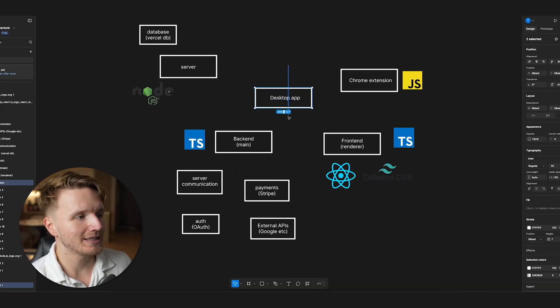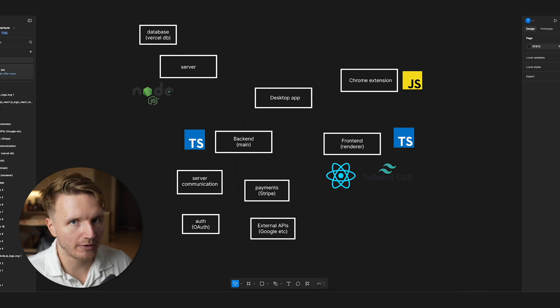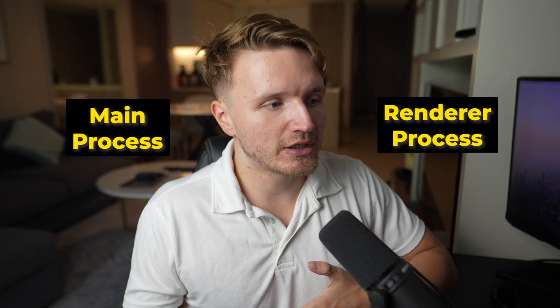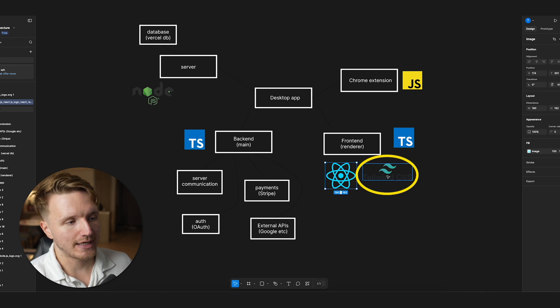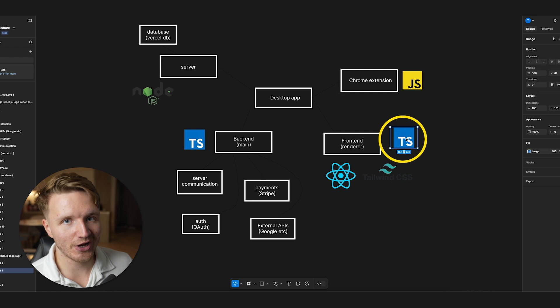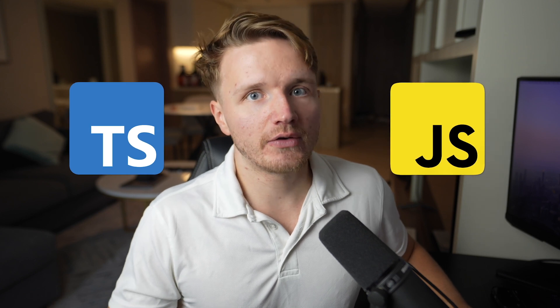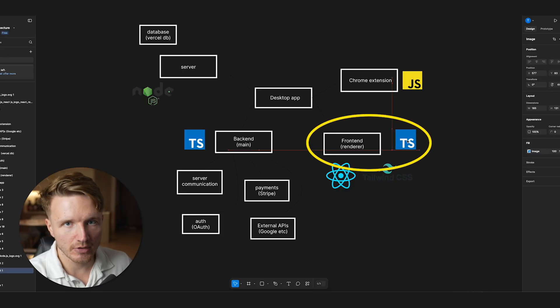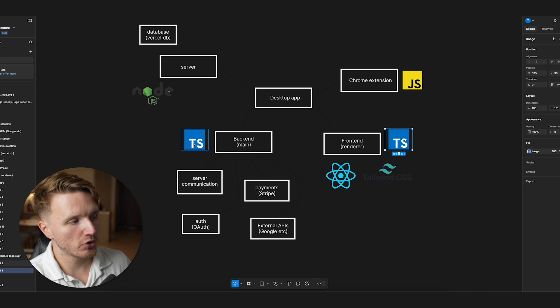Inside the desktop application itself there is a front end and a back end. In Electron.js these are called the main process and the renderer process. The front end is built on React and styled with Tailwind CSS. Throughout the entire project we used TypeScript, and this is where I learned the benefit of TypeScript over JavaScript — having types is very useful when debugging, because TypeScript will immediately warn you if something is wrong. I highly recommend TypeScript for any JavaScript project that's going to become even remotely complex.